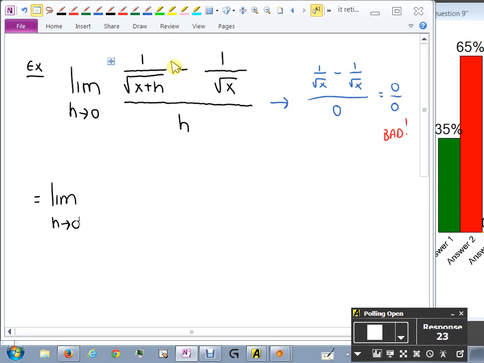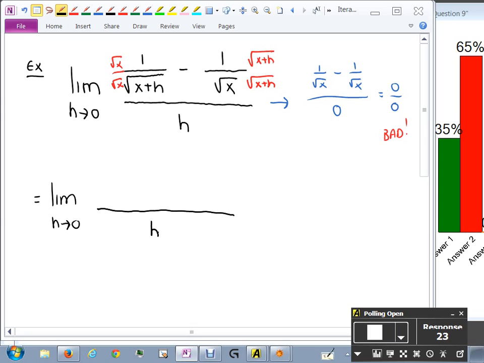Common denominator. Which means I must introduce a root x on the top and bottom on this one. And I need to introduce a what over here? Root x plus h on top and bottom here. Understand? If I do that, then I can put those two together, because they'd have the same denominator. So what would the new fraction become? And I'll give you a hint. It's all over h. Yes?